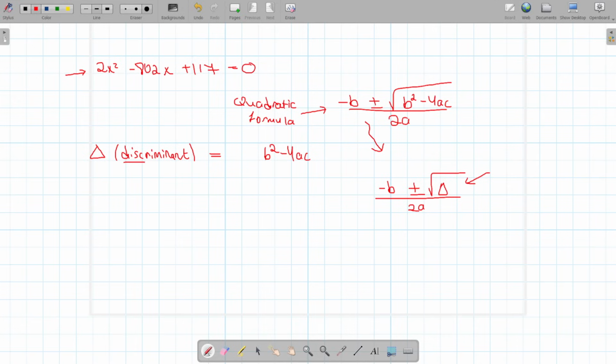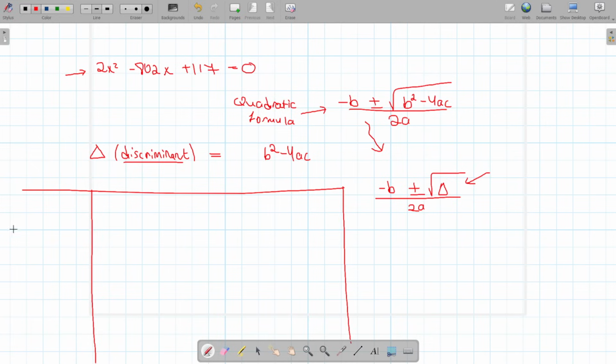Okay, why do we call it discriminant? Because this value b squared minus 4ac, the whole solution depends on it. We have three cases. The first case is b squared minus 4ac is greater than 0. This way, like usual, we have a positive root and a negative root, because you know the quadratic equation always has two solutions, x1, x2.